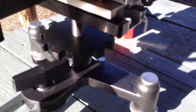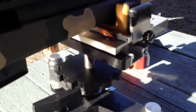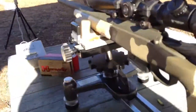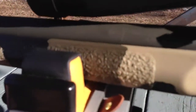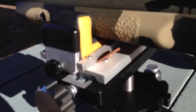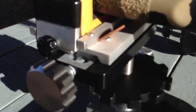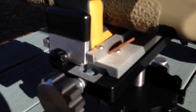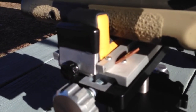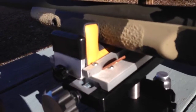I want to give it a more thorough review when I have better lighting. But I can tell you — is it overkill for sighting in your hunting rifle for 100 yards? Probably. But if you're concerned with quarter minute of angle and so on, then no, it's not at all. It's heavy — I think it weighs 16 or 17 pounds. There are all kinds of accessories that the inventor is always coming out with. He's a great guy; you can talk to him on the phone. He'll advise you as to what you need for your particular setup. Wally is his name, just a great guy. I'm enjoying this — it's helping me get some great groups.